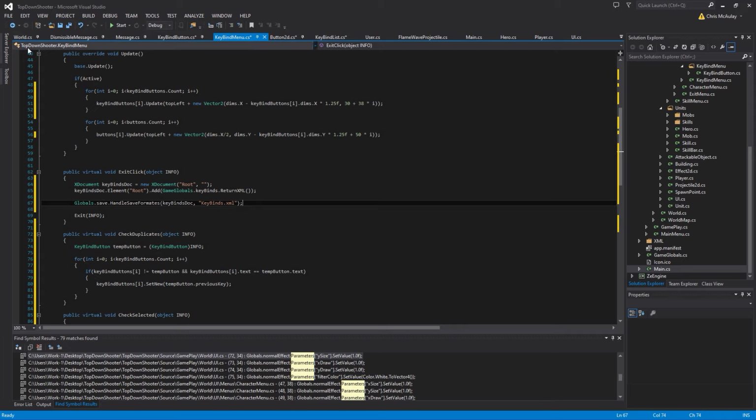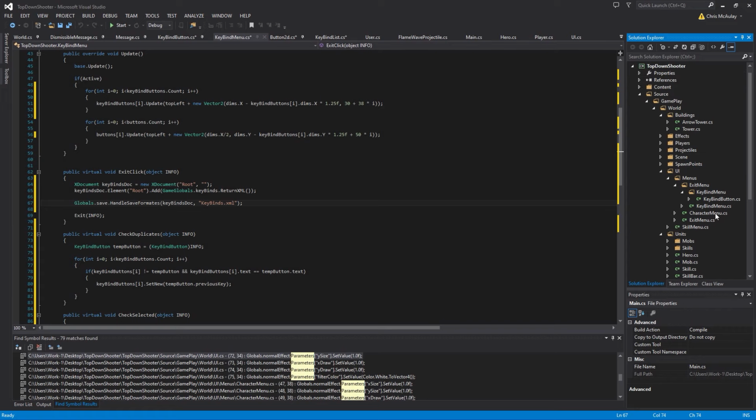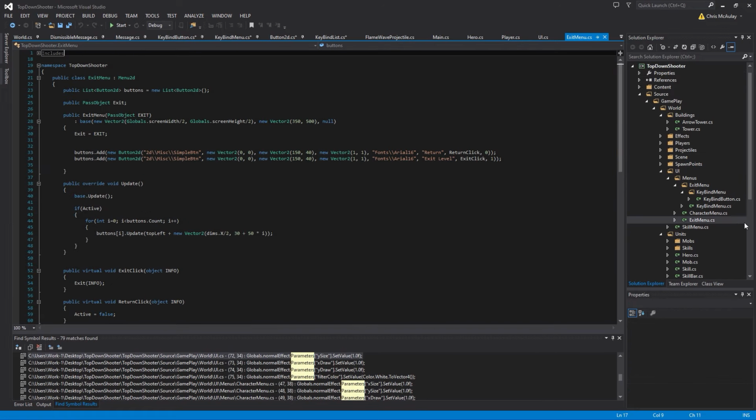Next, we need to go to our exit menu. We've got to edit that guy. We had him right up here, right? Exit menu. Okay, this guy here, we no longer need that one. Probably don't need message or disable message on there, huh? Okay. This guy here is going to kind of be a controller class now. And I'm not going to take the time to make the other tab-like features, and that's what I was talking about before.